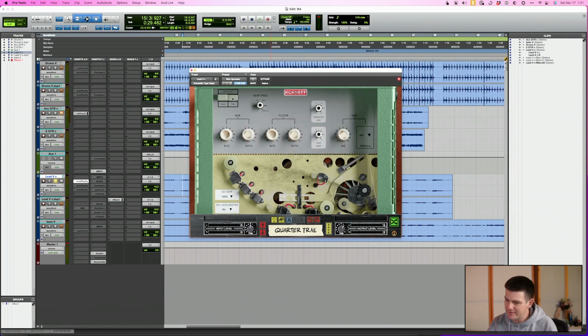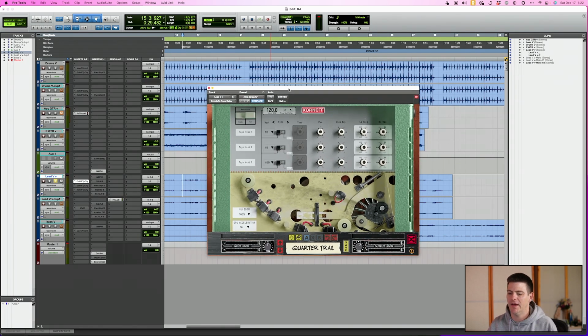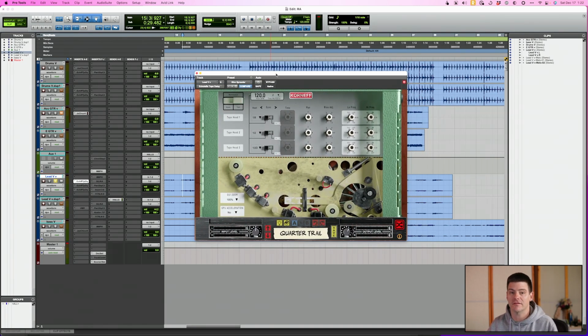Then you can click the tape section, and you have wow and flutter ability to change, ramp up the speed, generation loss, so just how old the tape sounds, head bump, which is like a lot of times on tape you will get a bump in the low end, and then the age of the tape, which is really cool sounding, and then 2 different tape formulas, 499 and 456. So pretty cool how you can really dive in. So let me just play with this for a minute, and I'll tweak some things so you guys can hear this thing in action.